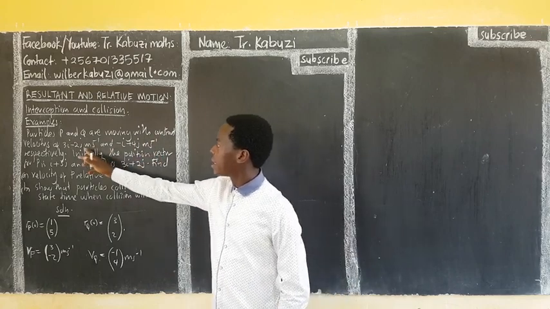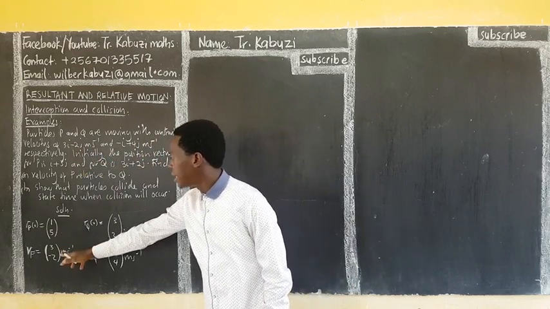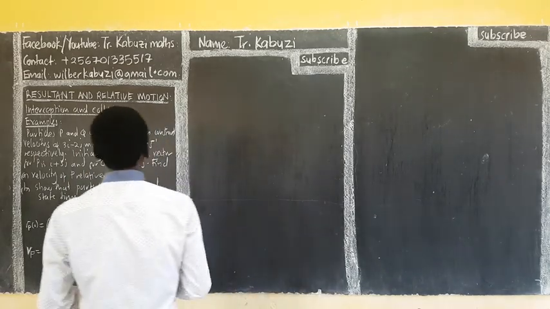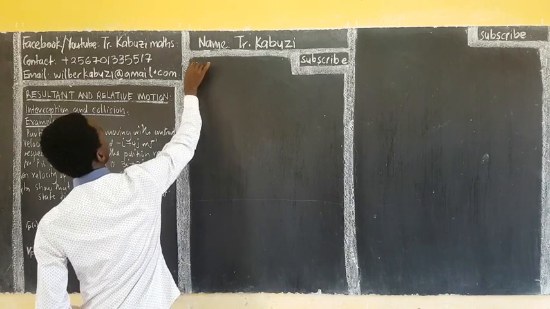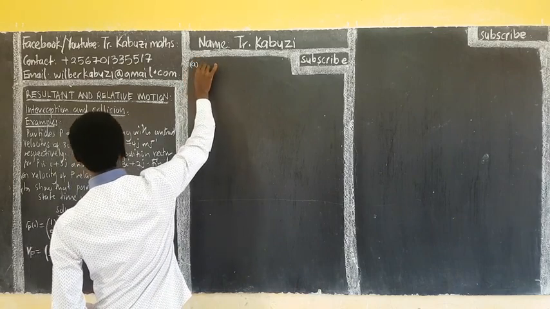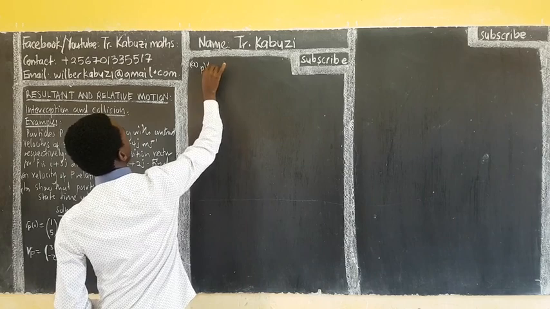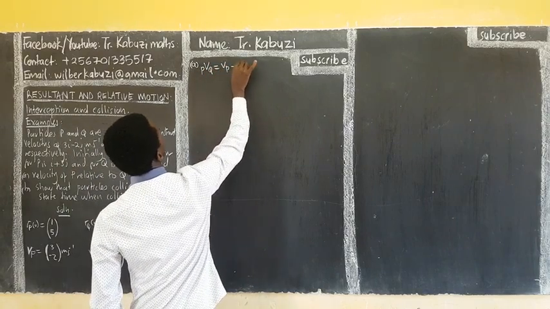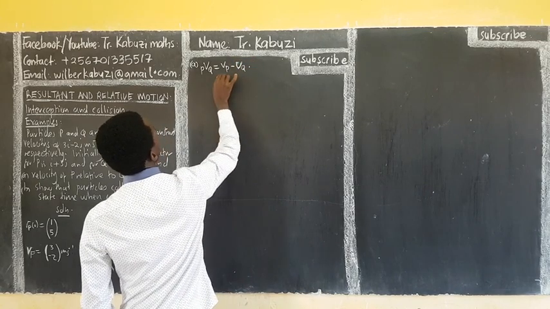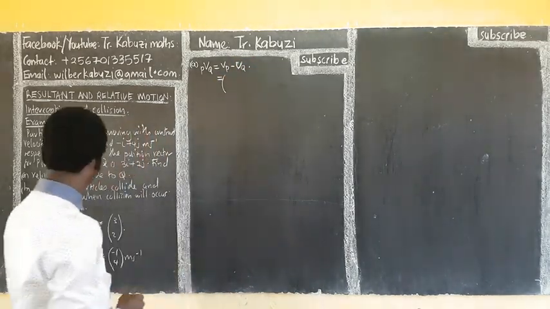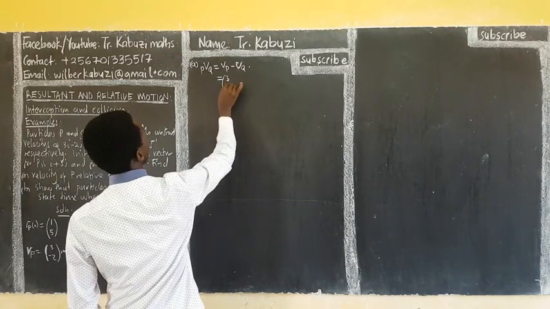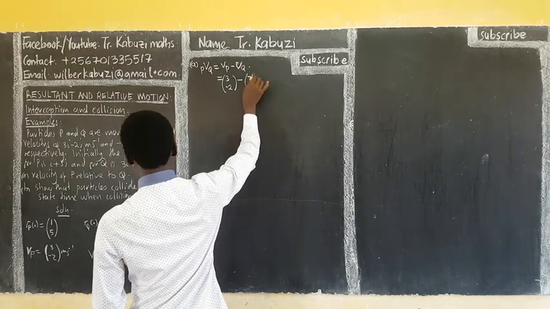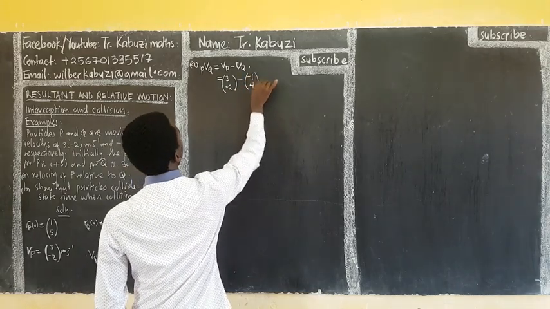So these are the velocities. The velocity of P is this, then the velocity of Q is that. So in simple terms, in part A, they want us to get the velocity of P relative to Q. This one is given by velocity of P minus velocity of Q, which will be the velocity of P is 3, negative 2, then minus the velocity of Q, negative 1, 4.